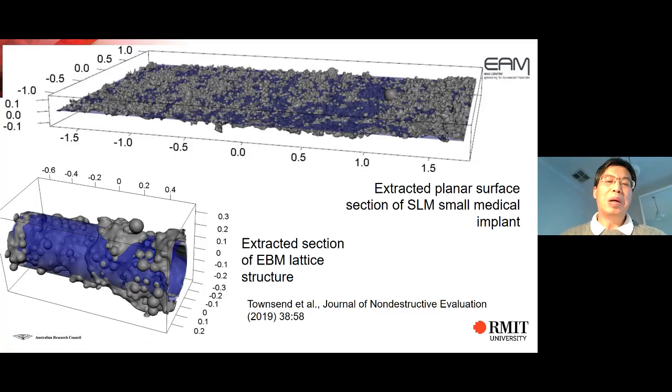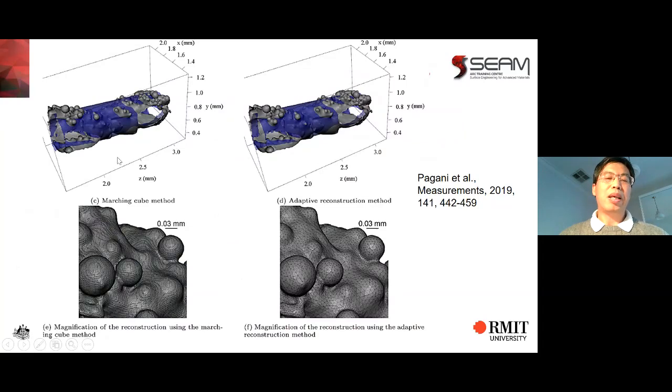You could better appreciate the considerations here. So the next question is how we characterize or quantify the as-built surface made by additive manufacturing. Well, that's the big challenge. I think that remains a big challenge. As you can appreciate, the surface is quite complex. It's almost not possible to use one or a few single parameters to characterize the entire surface and to correlate the surface with the mechanical performance. We'll have to do 3D characterization, basically using a high resolution micro CT. That's one issue. And once we have extracted the information from the 3D micro CT, we can reconstruct that, and that might give us a good description of the surface.